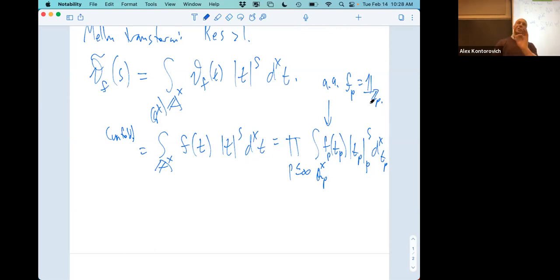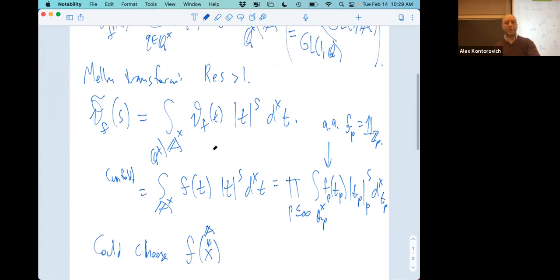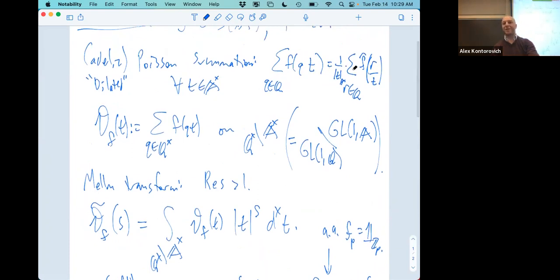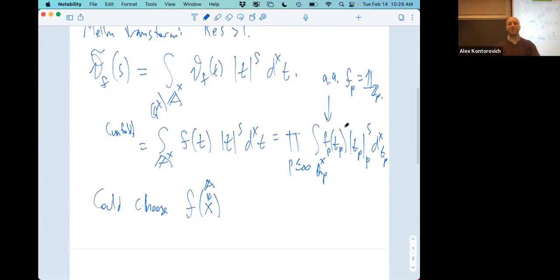So I want to just sit on this for a second. It's up to us to choose the test function. We could choose F of x. This is an Adelic number. When we're summing, we're only summing over ideles. But F initially is just a function on the adeles, and in fact, it'll be important that it has a value at 0 and it has a Fourier transform, which we defined only on adeles.